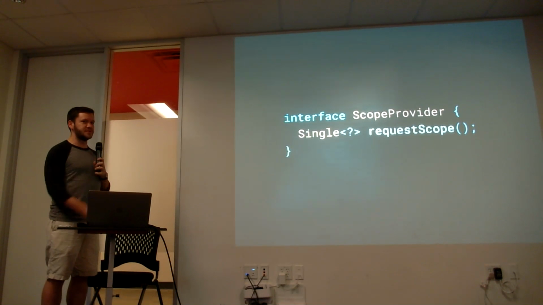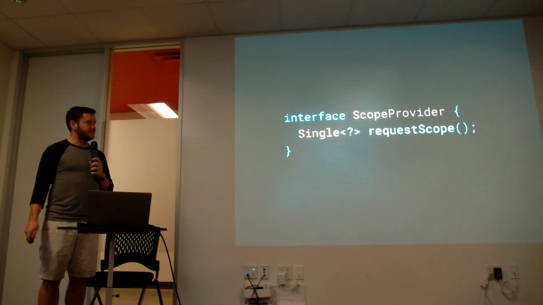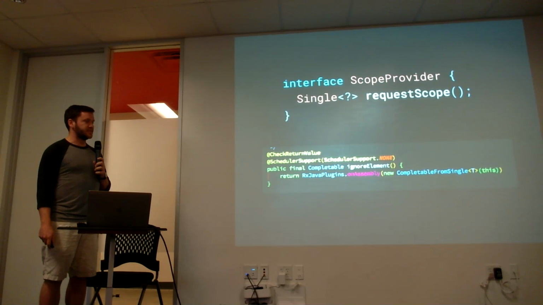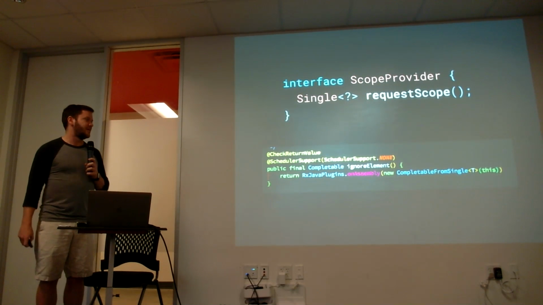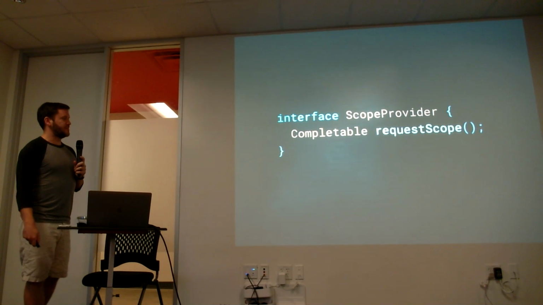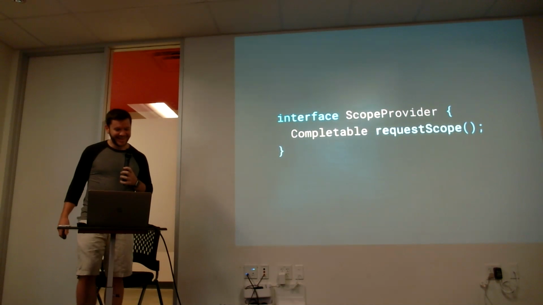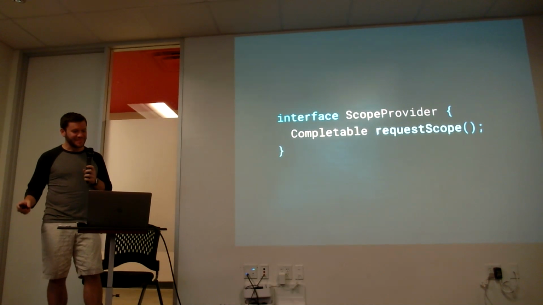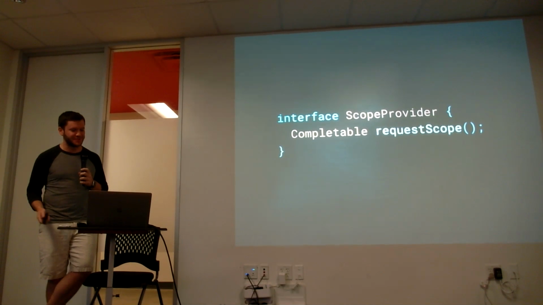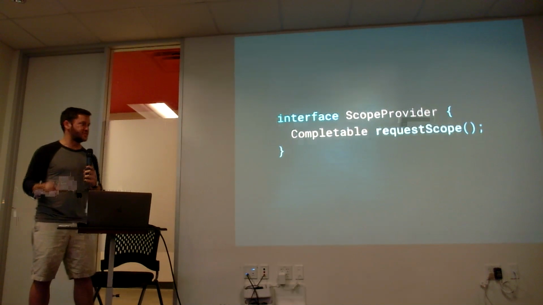We also don't care about the type. We just ignore the element that it emits, which in RxJava is literally the definition of a completable. If you call ignore element on single, it gives you back a completable. So that's what we did yesterday. And nice, this is super simple semantics wise. You just give it a scope. When the scope calls complete, then it's done. And that's much easier cognitive overhead for developers using it.